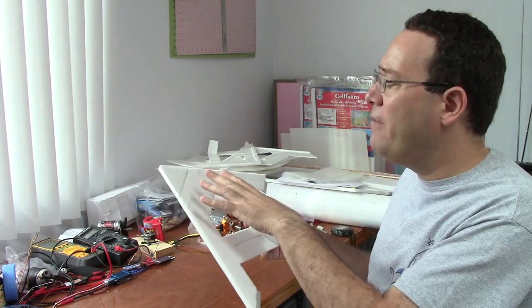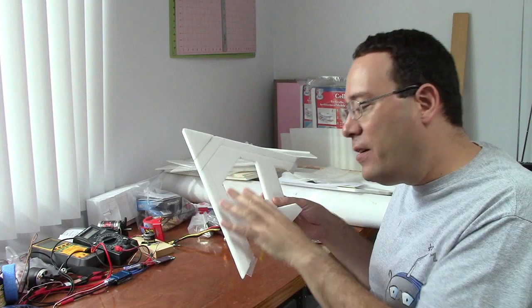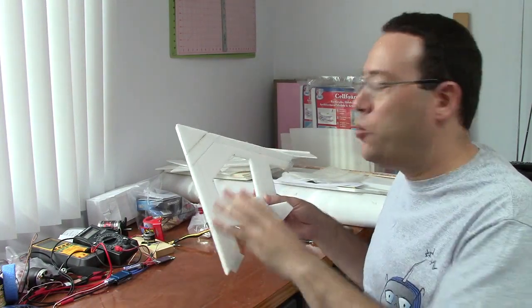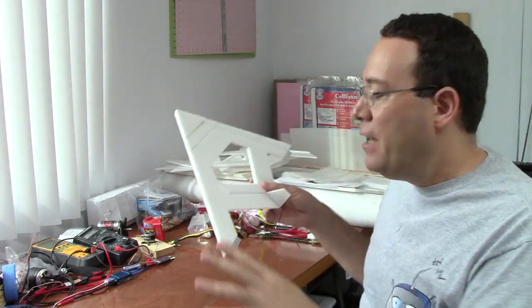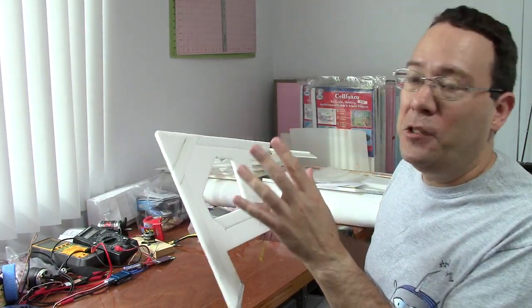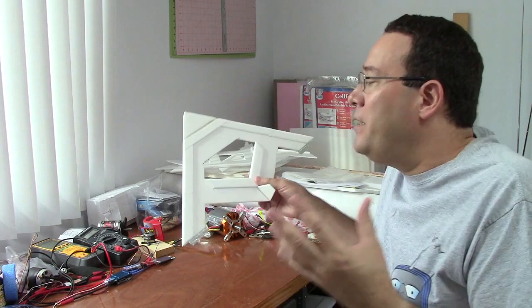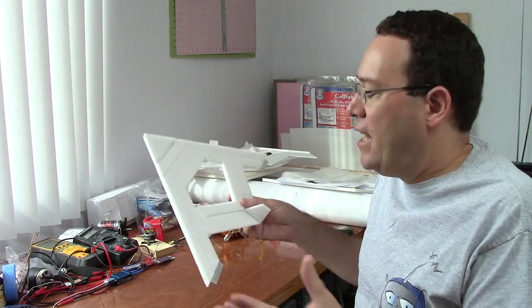The way to have a weaker vortex is to have a longer wingspan. That's why gliders have very long wings because then the induced drag will be less. Of course, gliders run into other problems because then they might weigh more because they have to make the wings really strong because they're so long. But that's why it's always a challenge to design an airplane. And till next time.